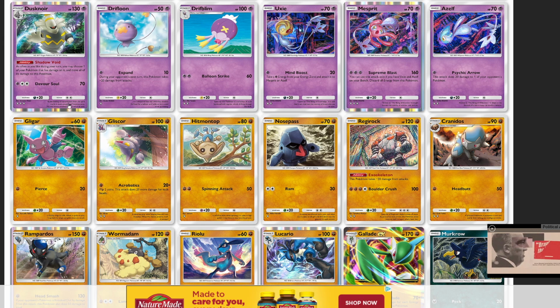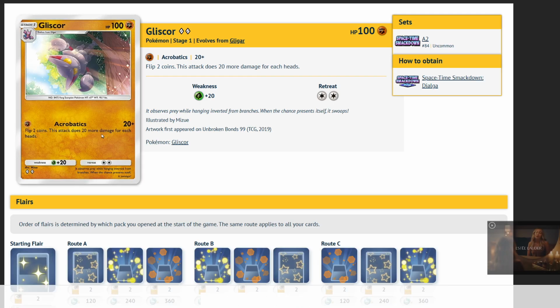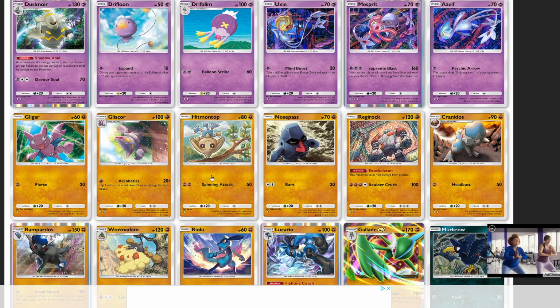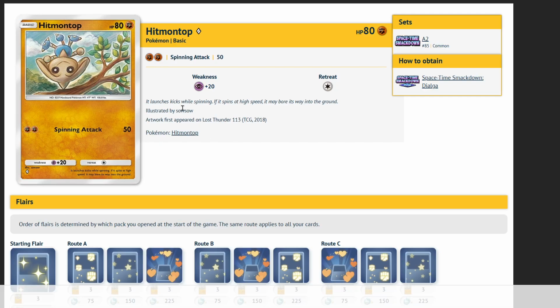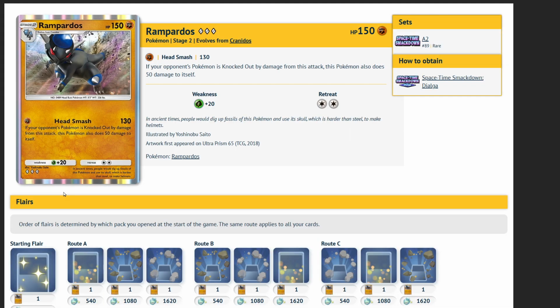Man, but it's a Stage 2 for that ability. I don't know how crazy it could get. I don't think you really need it. Right, right. Let's go, Glastrier. One energy, flip 2 coins. This attack does 20 damage for each heads. Nah, he's always been bad everywhere. Sheesh. Hitmontop, nice. Okay, two energy, 50. Hitmontop is just a really cool Pokemon. I like that. But man, not good here though.